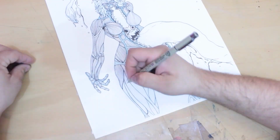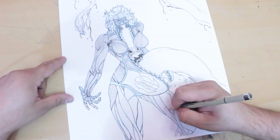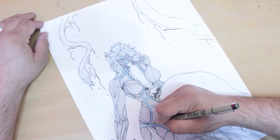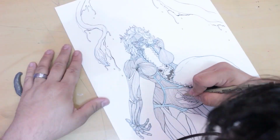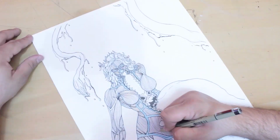The frog eyes were really fun to design, and also going in and doing the smoother parts of the muscle, like the tongue, that's an interesting muscle there that I thought, you know what, let's leave that smooth and slimy, that works really well. And then also the green parts being that smooth, almost heart-like muscle was really cool. So because I was going to do all the rendering in gouache, I decided not to do any techniques there, but I still like the way it laid out on the body. Overall, it was super fun to do.